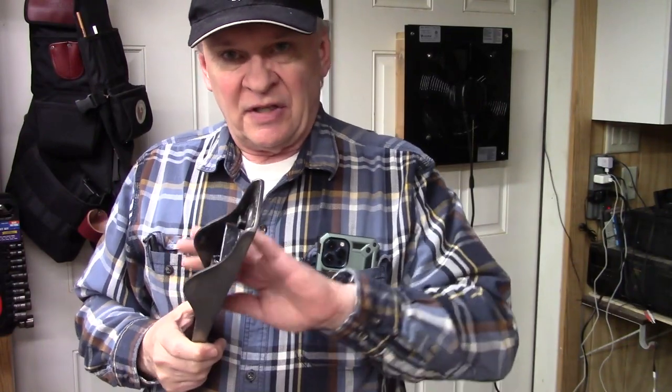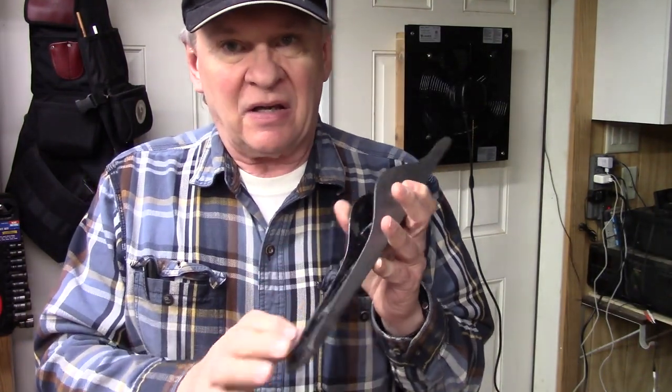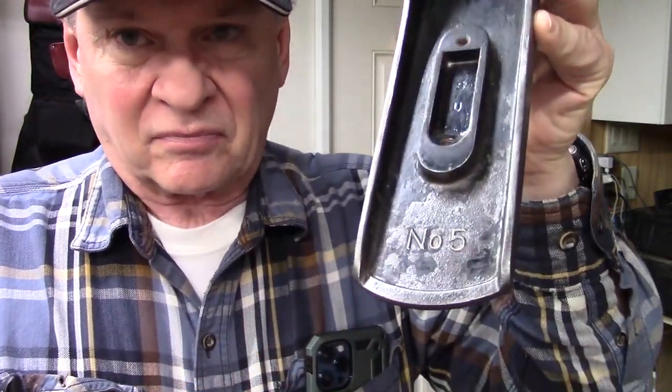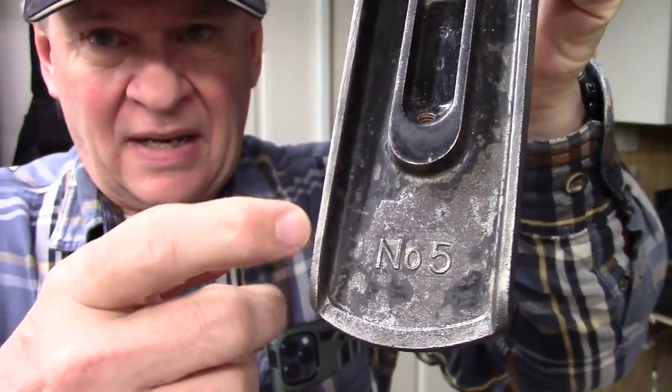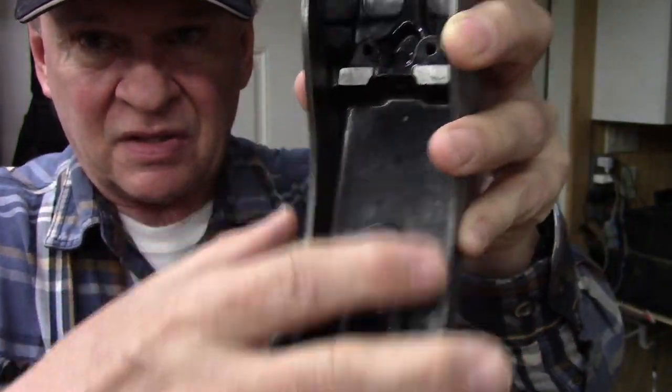So I've cleaned this plane up a lot. We flattened the sole initially, and now we're going to try to restore the japanning on this. I'm going to bring this close. Please note, a lot of the japanning is absent here, yet in some of these areas it's still present.